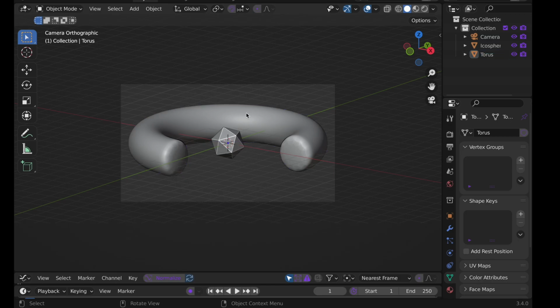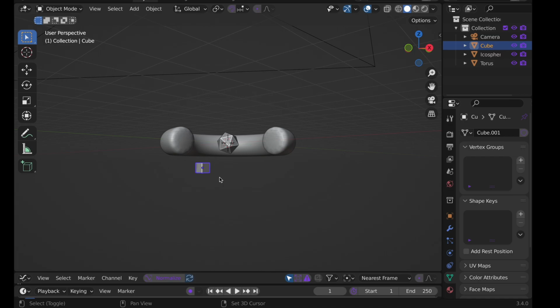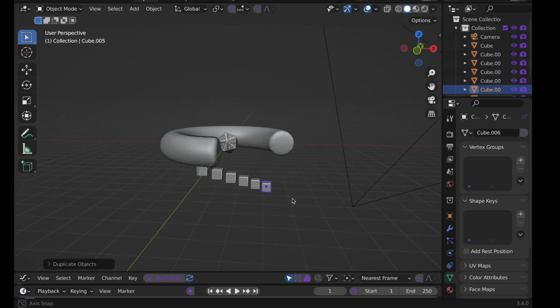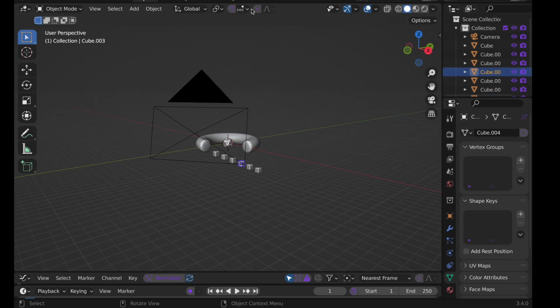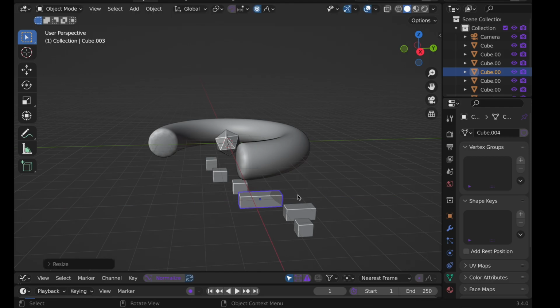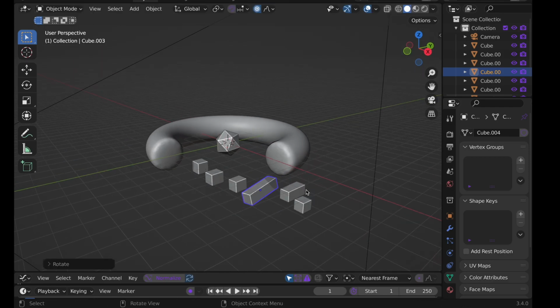So now let's talk about that variation in our scenes. Now press Shift D, gonna go like that. Now I'm just gonna press Shift R a bunch of times to repeat that action. Select one in the middle, turn on proportional editing, and go to random. Okay, I can just create some really quick variation in these.